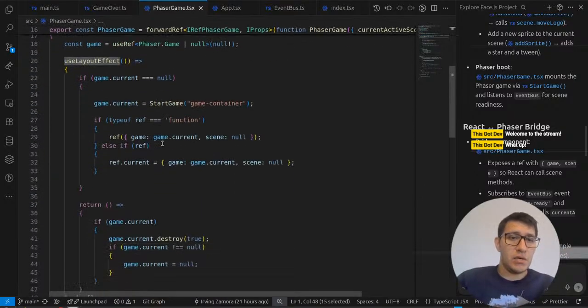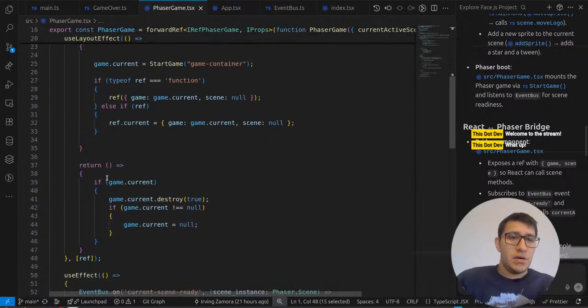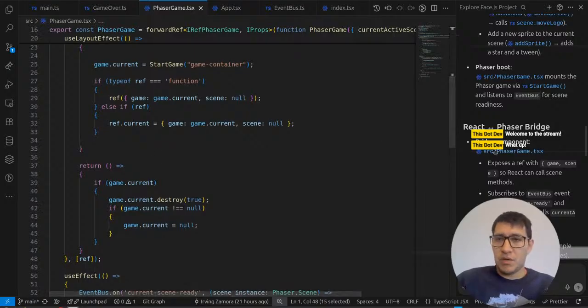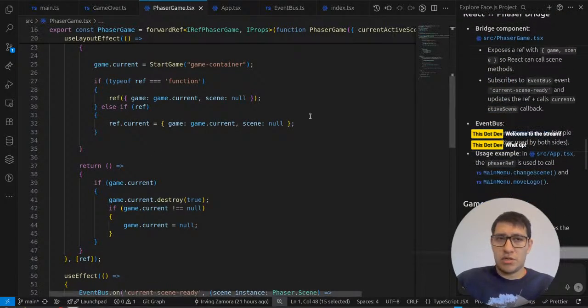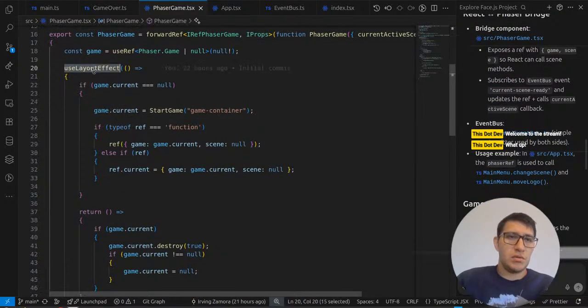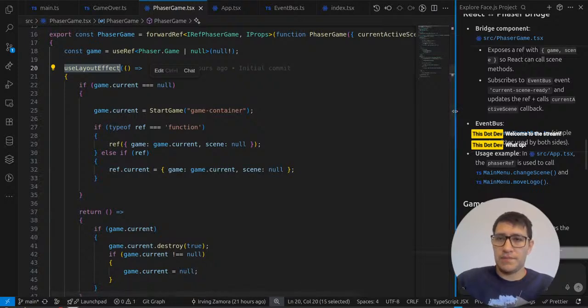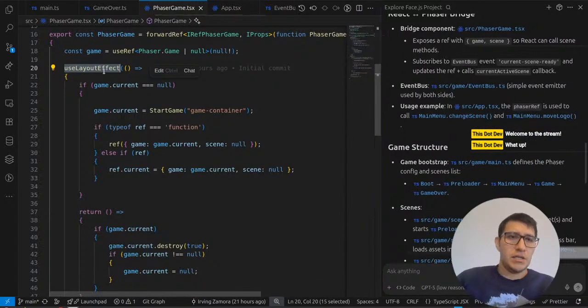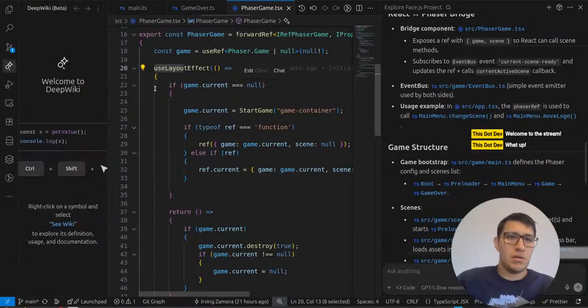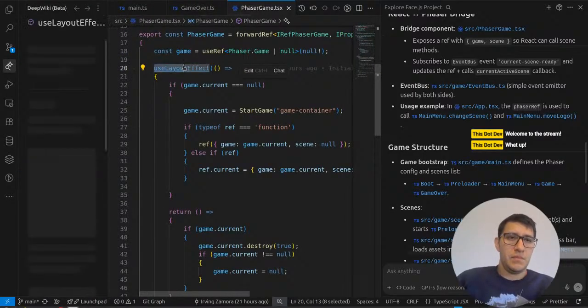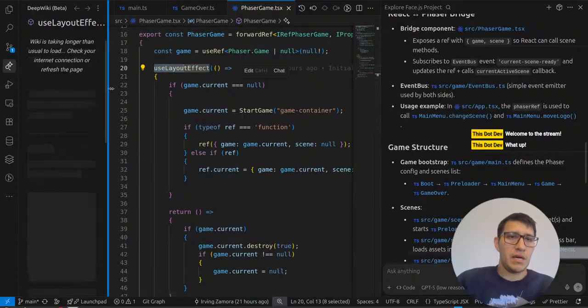I didn't know this one. Now return. Can you explain to me what game structure? I want you to explain to me. Actually, what we can do is press Ctrl Shift, and then click, and then here we get an explanation.